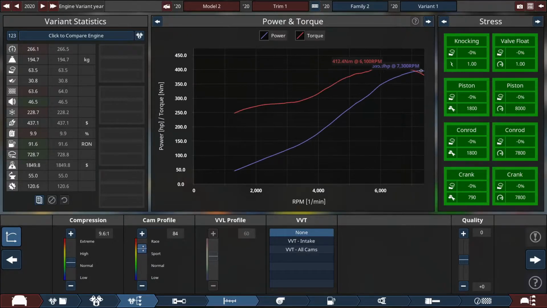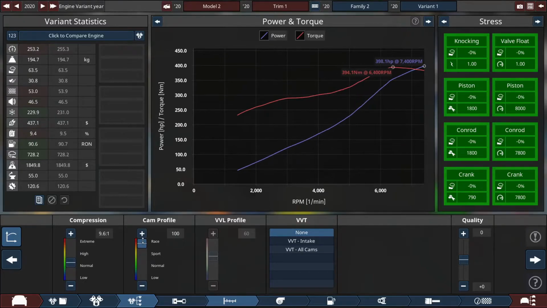I'm barely getting this thing over 100. I just maxed out my cam profile and it's currently reaching almost 400 horsepower. Do I want it to reach, like, okay, so here's the thing. Remember the track that we currently have? Yeah, I do. And remember that we still need to roll for the drivetrain. If we end up with something that has not a lot of gears, then this is going to be terrible.